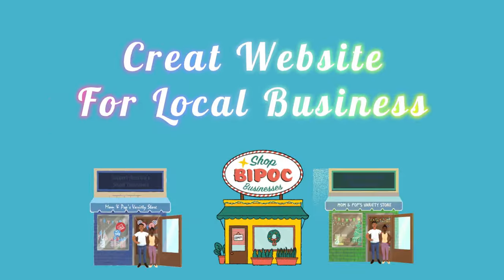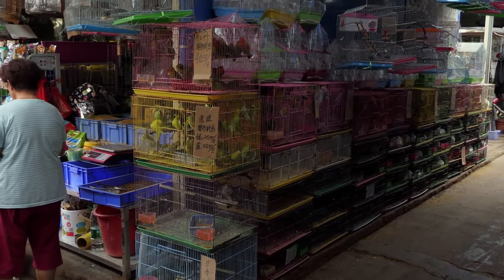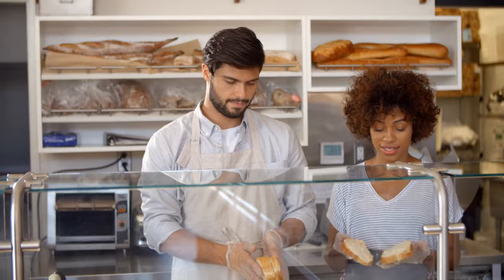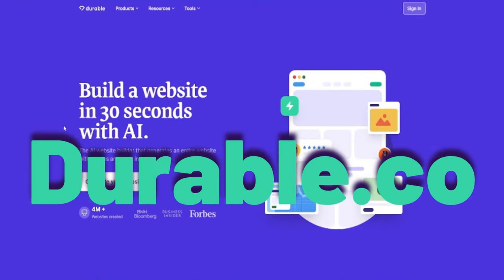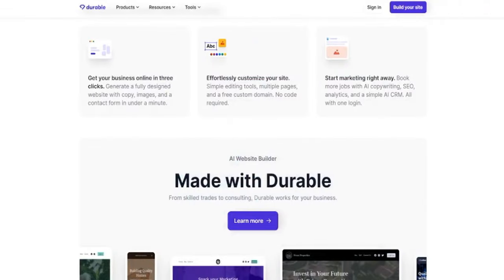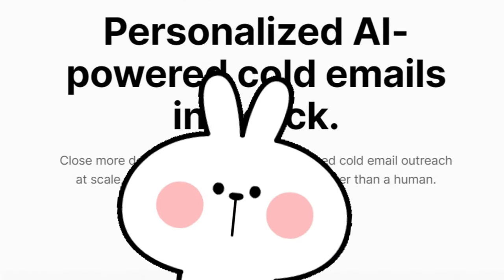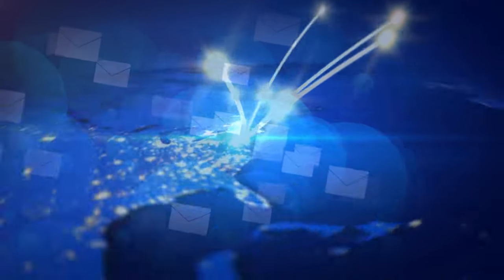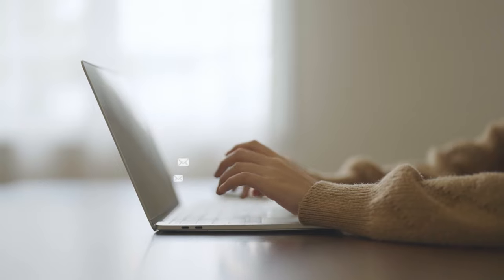Another side hustle you can do is create websites for local businesses. Local businesses, especially the smaller ones, tend to be a few years behind the curve when it comes to technology, which means there is a potential market here. Chances are these local businesses don't have their own websites, and the best part is you can utilize AI technology to make the website for them within seconds. For this, we're going to use Durable.co. All you need to do is type in the business name, industry, and location, and Durable will create the whole website for you to offer to local businesses. To find potential clients, you can use Outboundflow.ai. At the moment you have to request access to use the tool, but if you do get access, it will send emails to all businesses within a certain area, so you wouldn't need to manually search for email addresses and send them out in bulk yourself.